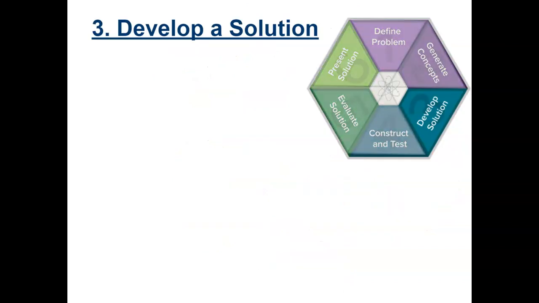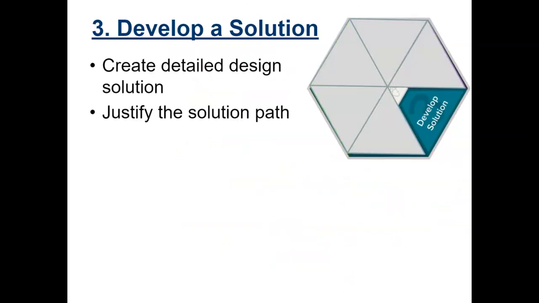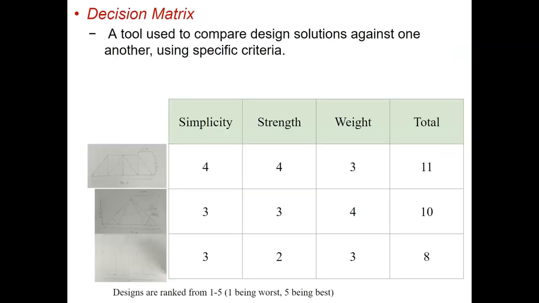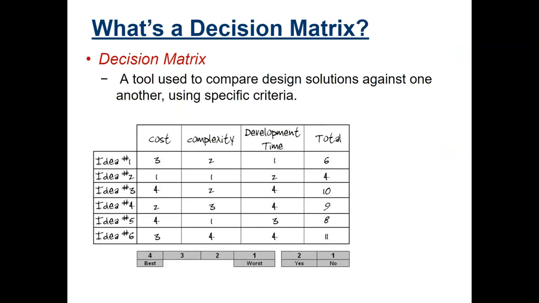Number 3, developing a solution. This is when you have all these concept generations and you need to figure out what is your next step. I'm going to skip forward here. And a decision matrix is a really good way to show that. So we are essentially taking ideas that you've already brainstormed and you are comparing them across different criteria that you've developed. So this individual, their criteria was they need low cost, they don't want it to be complex, and they want a low development time.